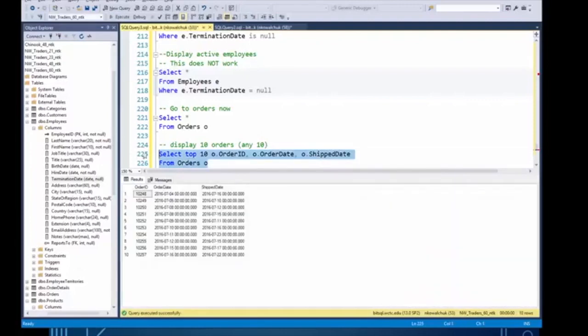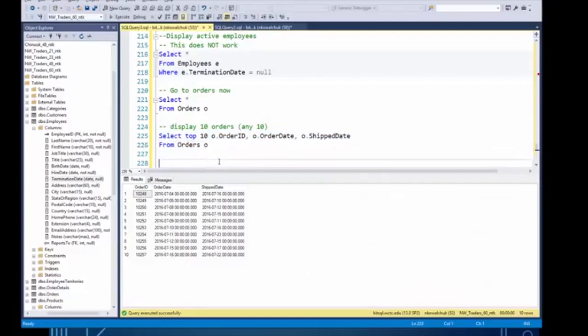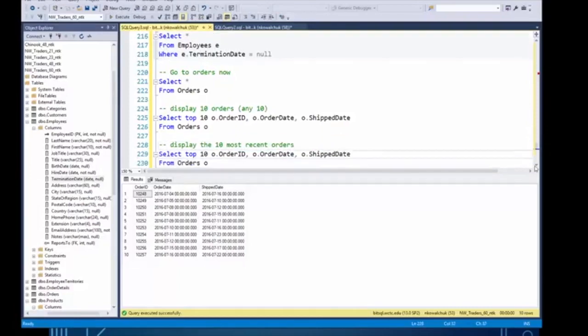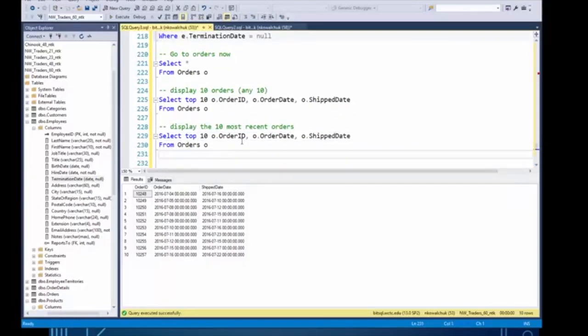Now, if I do want them sorted, or I want 10, but I want a particular 10, I can also use my order by clause. Display the 10 most recent orders. So for the most recent, I say order by order date, descending.